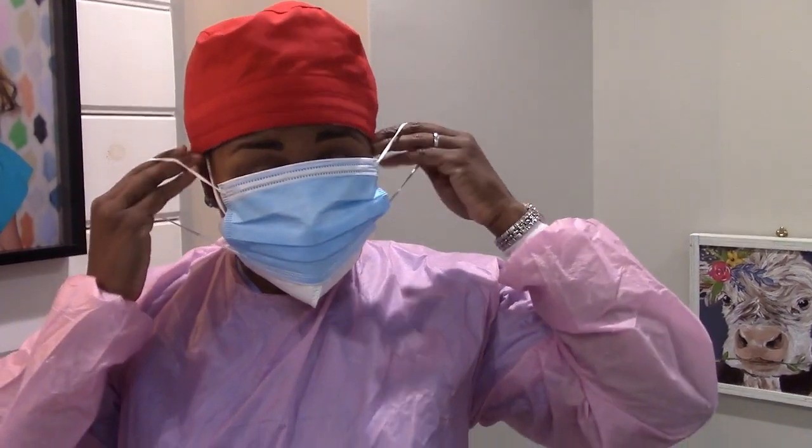So now we're required to wear the N95 mask, and because we have a shortage, we have to wear them for the whole day. So what some of us do is we will wear the mask, and then we have to put this on top of it, like so. But this can put a lot of strain on your ears. So what some people have done is gotten a headband, sewn buttons to it, and they put it on top of this, and they just hook them on top so it takes the pressure off your ears.